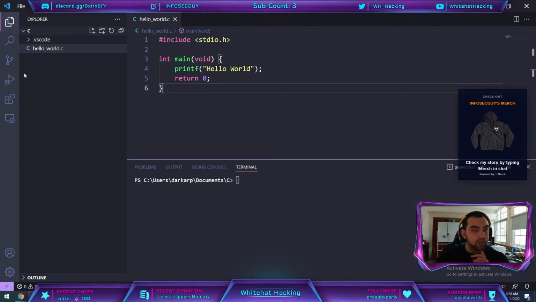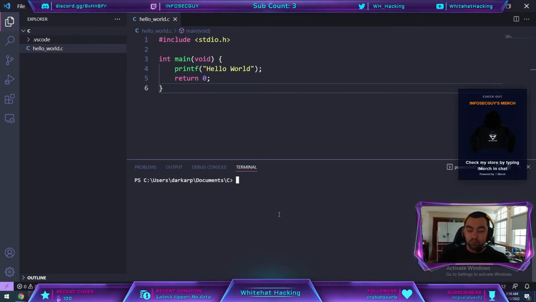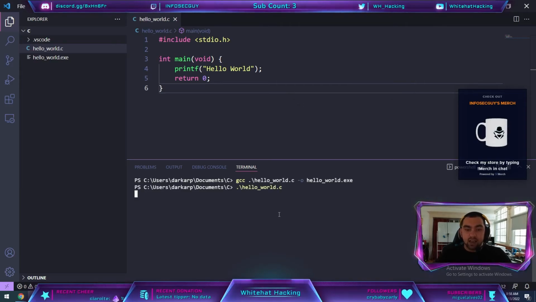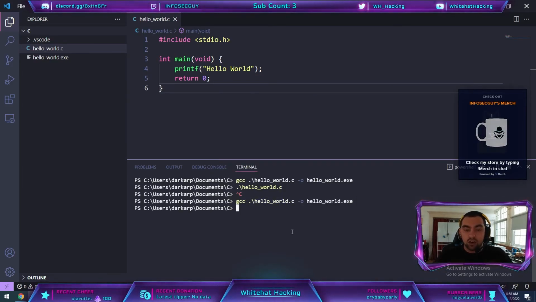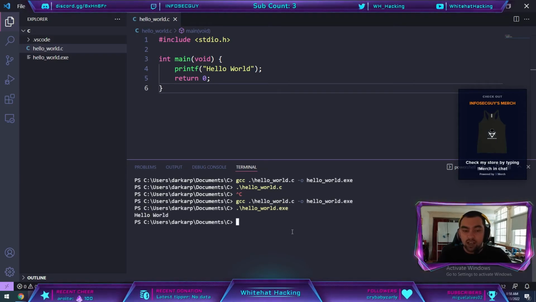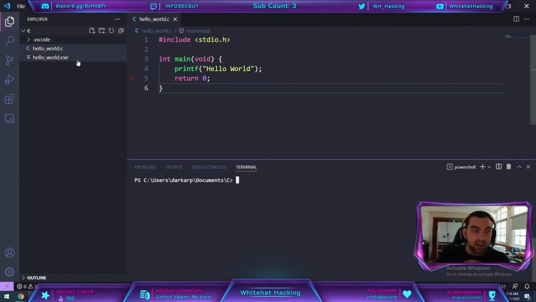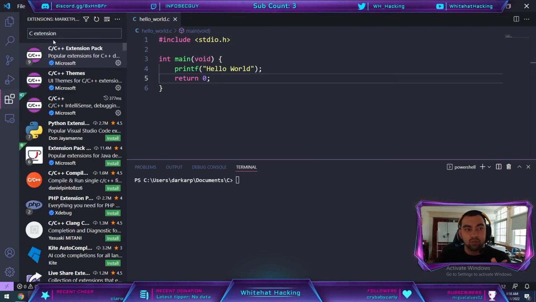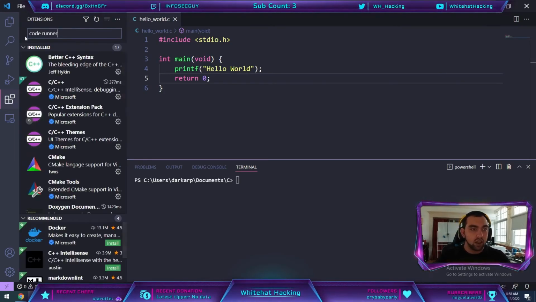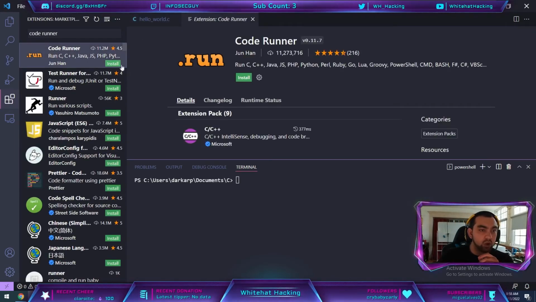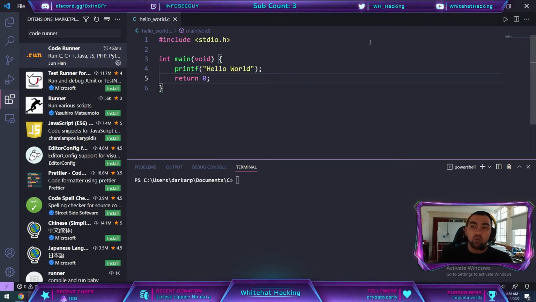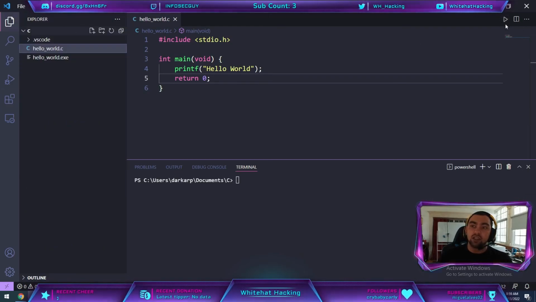Let's go and install one more extension to make this whole process simpler. Because sometimes you don't want to have to repeat this whole GCC command again and again to compile things. And sometimes maybe you forgot to compile and you ran the program as it was, and you noticed that there was an issue and you're not understanding where it is because you forgot to recompile. Well, there's an extension called Code Runner, which is right here, Code Runner, 11.2 million downloads. Just download that extension. That will give you a little play button on the top right corner.